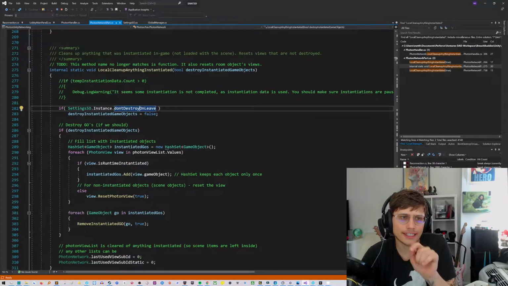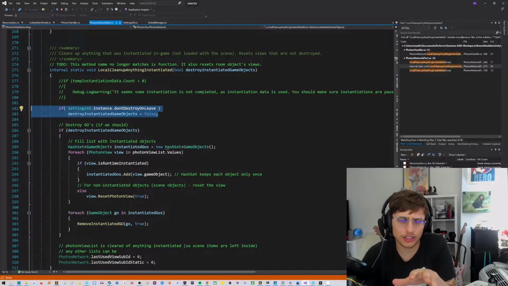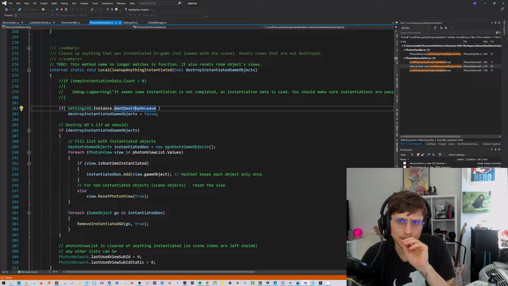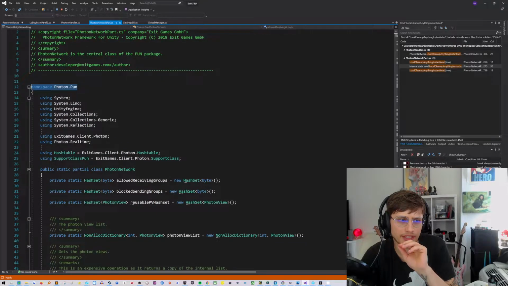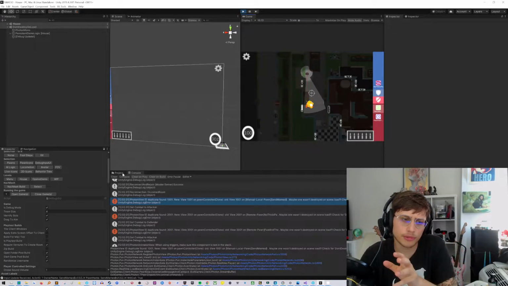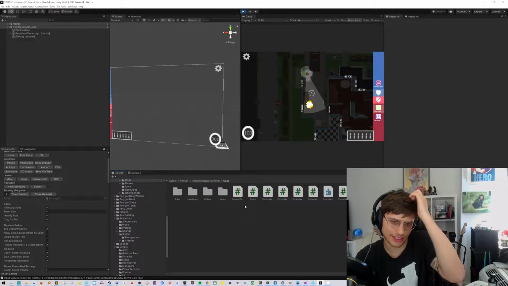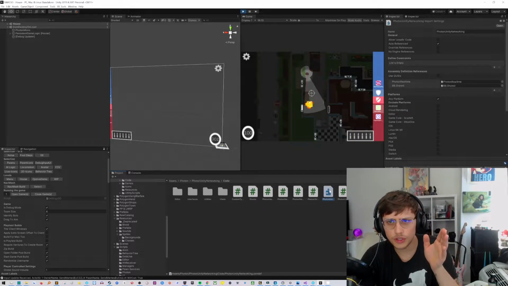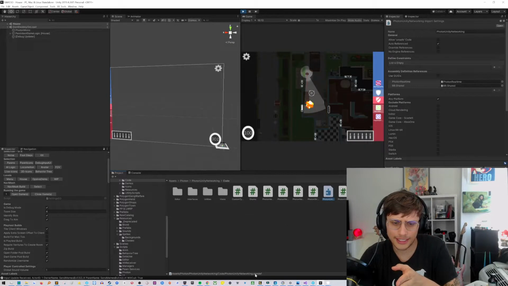Now, this is within its own DLL, I think is the term. So you might experience some difficulty in getting your code to be called from the Photon network code because it's in its own namespace and Photon PUN and all that stuff. So if you're not familiar with this, then this is kind of complicated and it's not something that I'm probably going to be able to fully explain right now. But there are these things called import settings. I think that's what they're called. .asmdefs. So I guess that's an assembly definition. That's probably what it stands for.